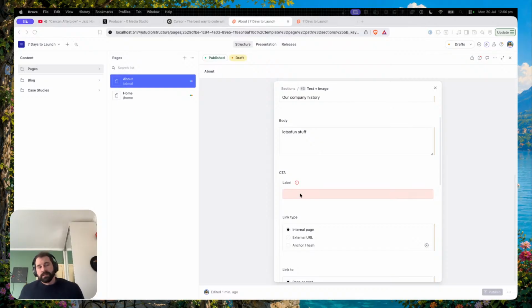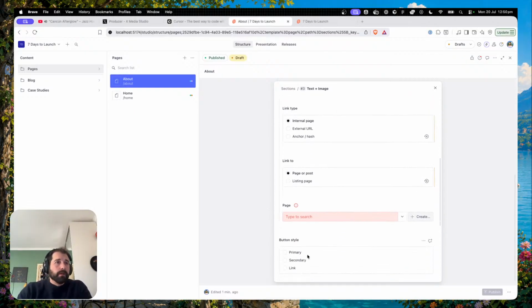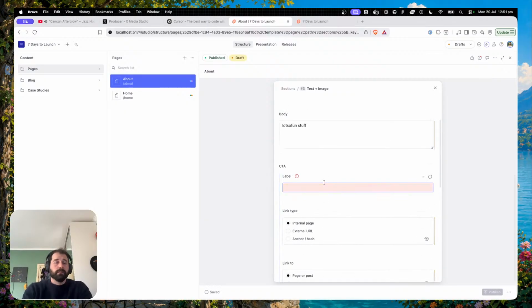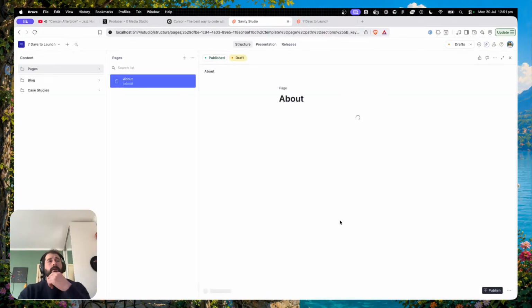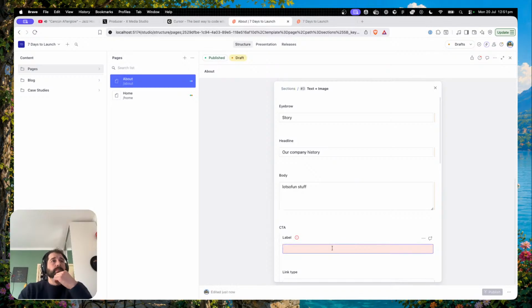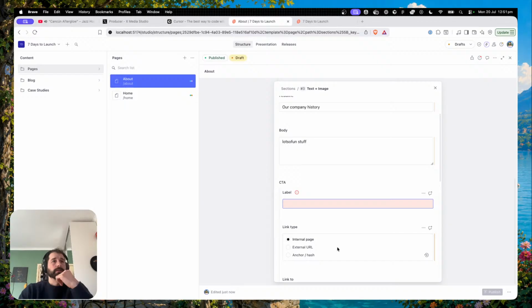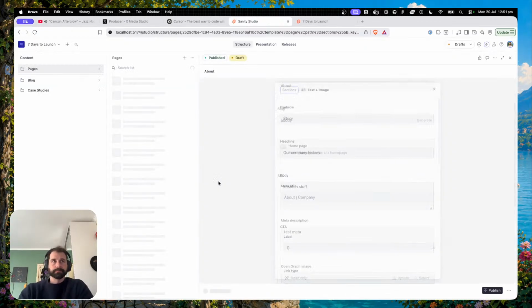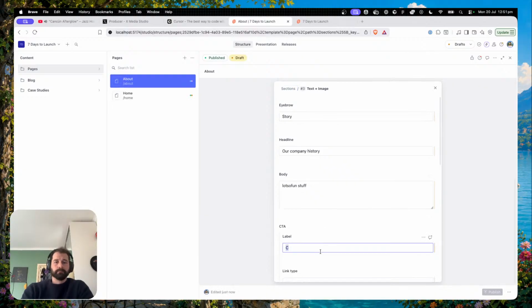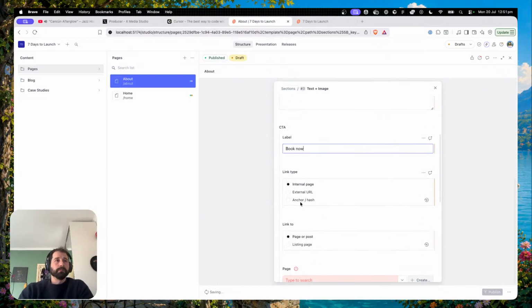Yeah, so really it's just fill out whatever it is that you need in here. It can be as simple or as complex as you want to make it. So label CTA. Now type. So it's cool that you can do that. Quick type.